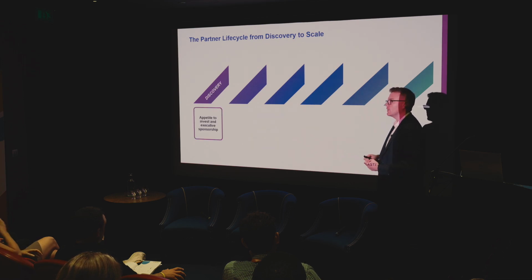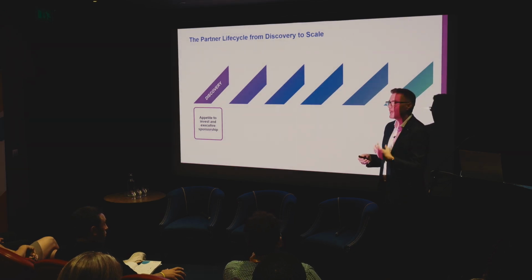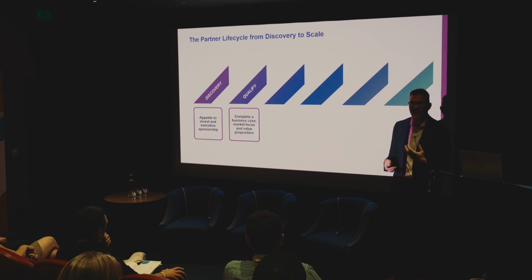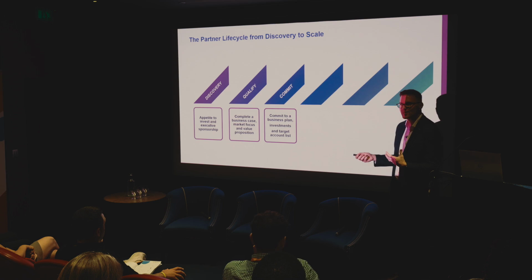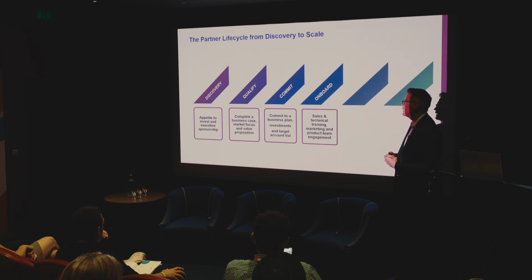So right in the beginning, we have our discovery phase, very much focusing on understanding what partners are out there, meeting our needs, talking to them, having those conversations back with them. And then we move into this qualify phase. We're starting to understand them a little bit more. We think there's a real benefit to working with a partnership with them. We're starting to get to know them, understand them, and then we want to sign on the dotted line. Hopefully everything's going well, there's a business plan template in place.